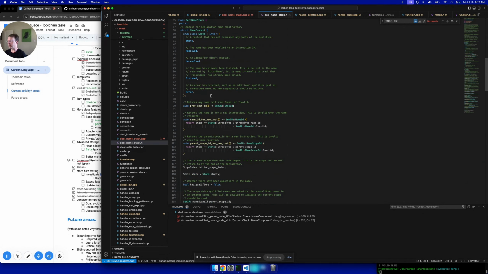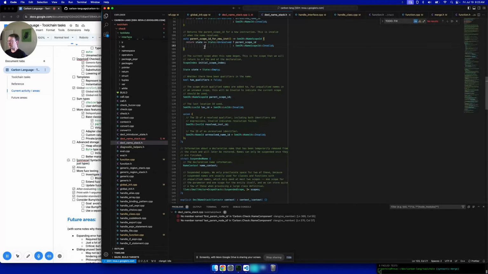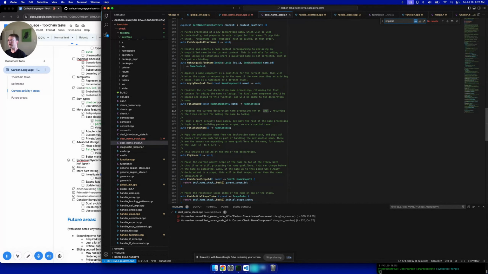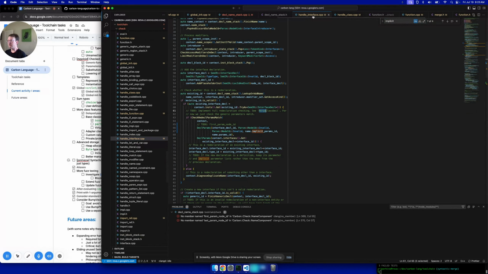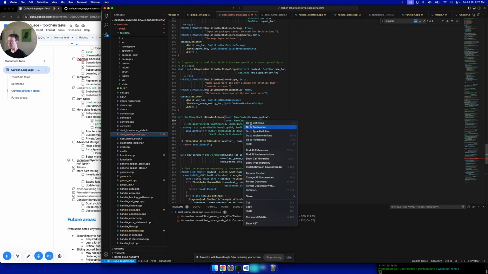So that structure there is going to be the name context, or at least I thought it was. Oh, it's a name component.